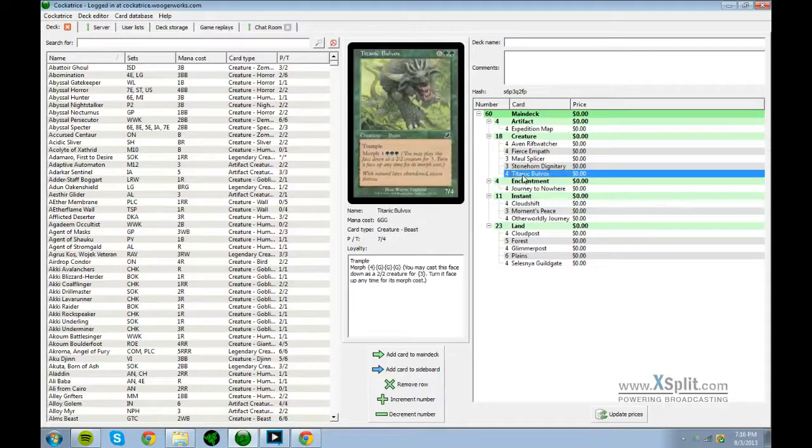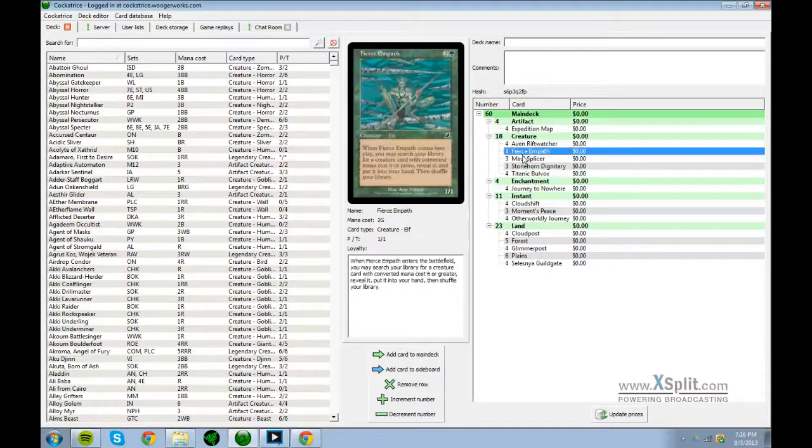So you have a fatty package of 4 Titanic Bullvox, which work with Cloud Shift. So basically, you morph Titanic Bullvox down as a 2/2. On your next turn, you Cloud Shift it up for a 7/4 on turn 4. Seems pretty good, right? You can do that with Fierce Empath on turn 3, so you can go turn 3, Fierce Empath, get Titanic Bullvox, turn 4, morph it, blink it, you got a 7/4. I mostly use that against midrange decks. That's what I would normally get.